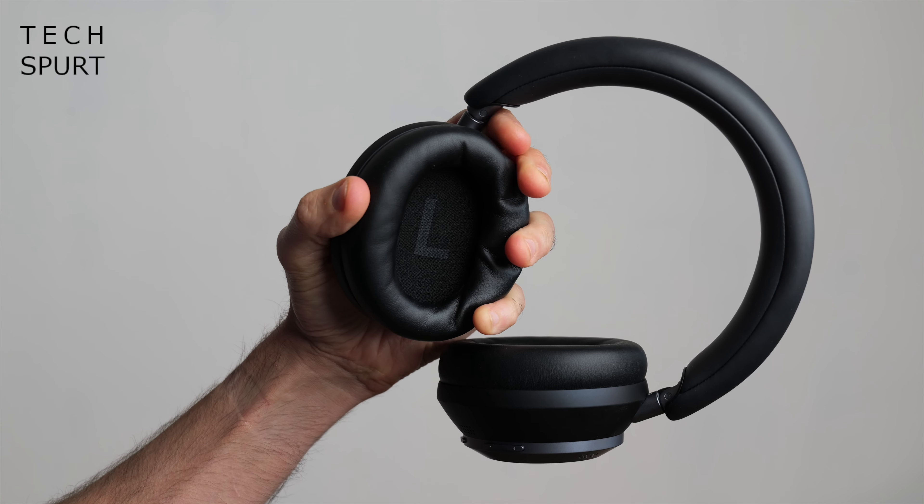The other great thing about the Space One Pro design is the comfort levels. You've got a generously padded headband — pretty good if you haven't got any natural padding of your own — while the ear cups are made of squishy low-rebound foam. When you slip them on it's like the Space One Pros are giving your head a lovely big hug. They completely envelop your ears and I find I can wear them for hours without suffering from any kind of ear fatigue.